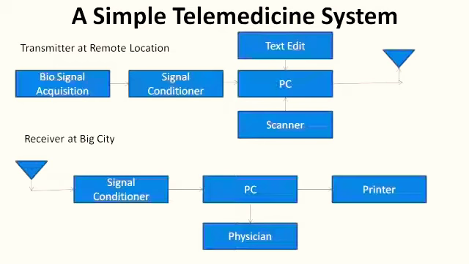Now move to the next concept, that is a simple telemedicine system. In the slide we have a simple block diagram for a telemedicine system. This telemedicine system is divided into two parts. One is the transmitter, which is at the remote location, and another is the receiver section, which is at the medical practitioner or towards an observer.